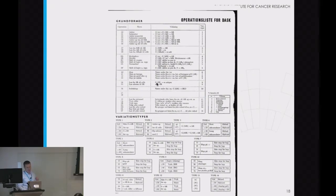And a small thing I forgot to say, this C parentheses notation means content of. So most of the time that's what you're referring to. You're not referring to the register, you're referring to the content of the register. And then these down here are I/O operations, which I'll come back to later.